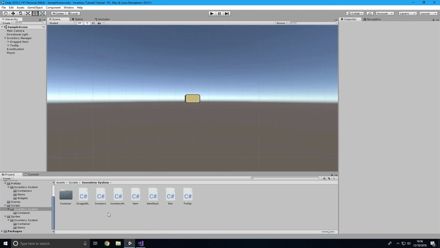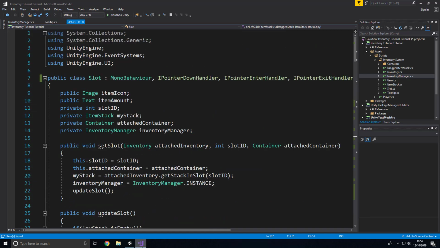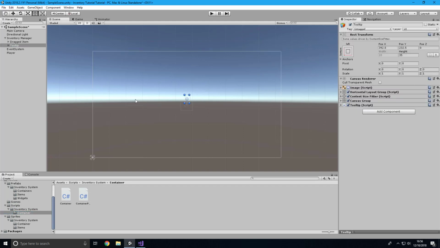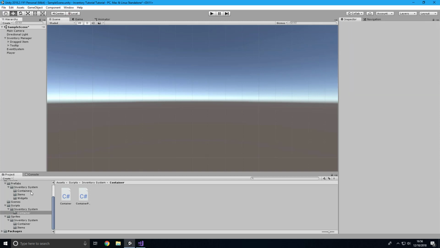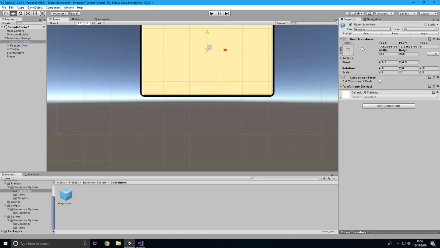So now I can show you how to go about doing the toolbar. So let me just hide that and move that off screen. Now we need to create a new prefab container. In this case I'm just going to copy over the player inventory. And this one, if my slots are 50, I actually want 6.